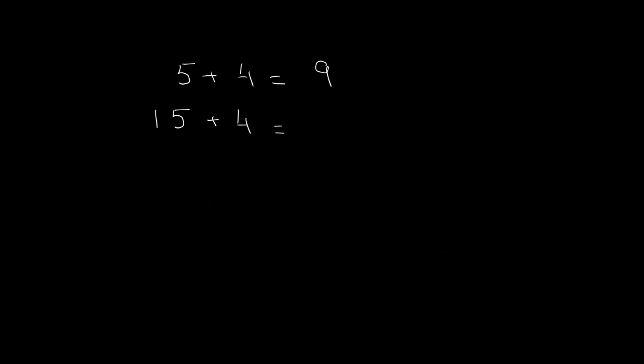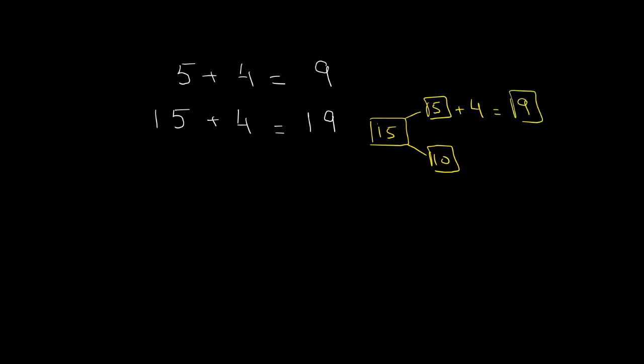So for example, the answer is going to be 19. There are 2 ways that you want to remind yourselves, your child, of this idea. Here's a 15, and the 15 gets broken up into a 10 and a 5. If we add a 4 over here, we get a 9, and the 10 stays as a 10, and the answer is going to be 19 when you think about number bonds. That's one way to think about it.